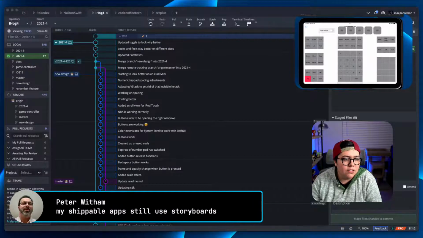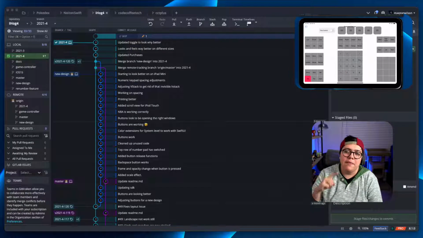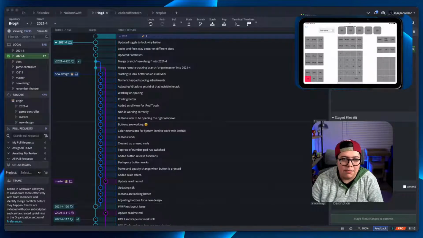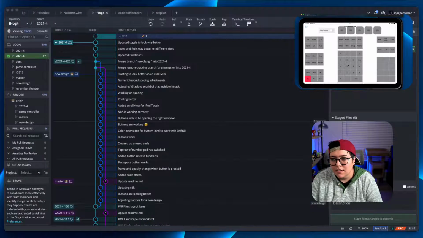Ooh, you're still using storyboards. I shifted, but granted, I think you do this for a day job, if I'm correct. I shifted all my apps to SwiftUI, and I haven't actually touched the other app in over a year. That was the app I was using as my test app that I usually take to the next version of iOS or iPadOS first, just because it's not as used.